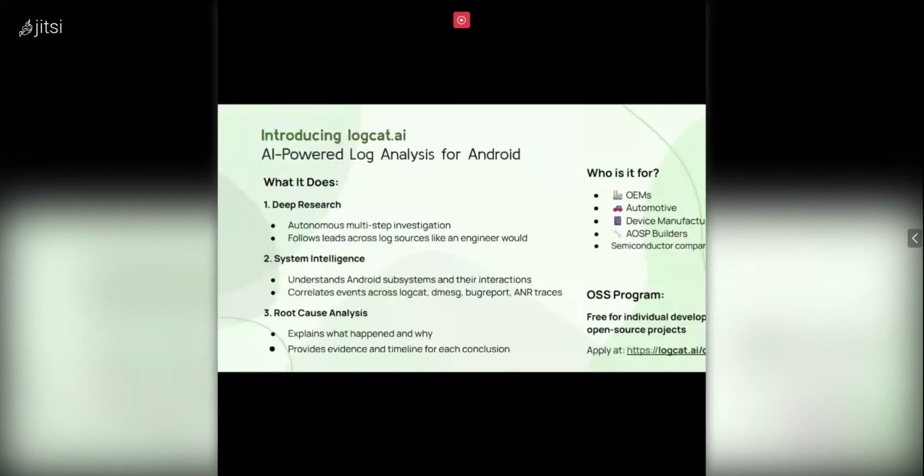So what it does is primarily three key product areas, like the deep research feature, which is the most important one to talk about here, which basically does exactly what I said, which is to do the autonomous multi-step investigation, where you use a natural language query. Hey, my codec is crashing. These videos are not playing. So, help me trace the root cause for it. So, starting from the crash stack trace, it goes back, step by step, following different leads and getting you the actual root cause of what might be going wrong.